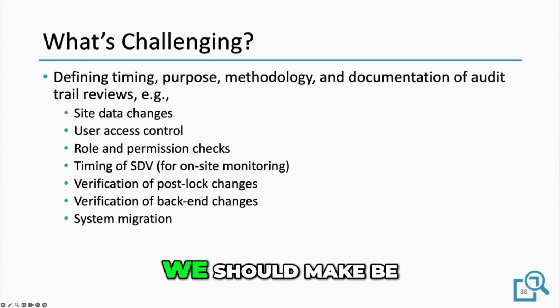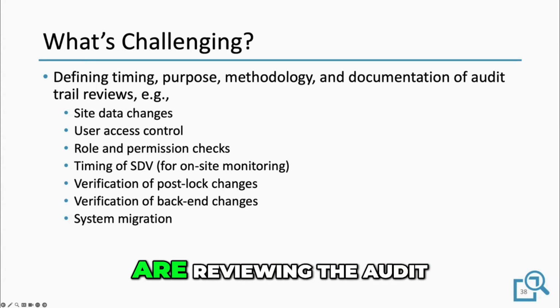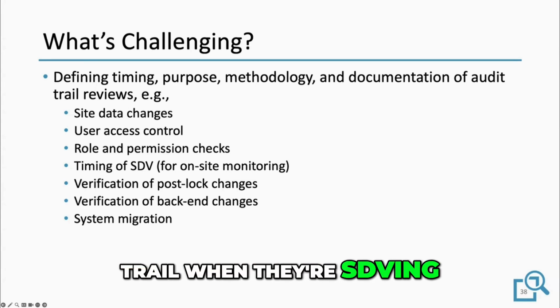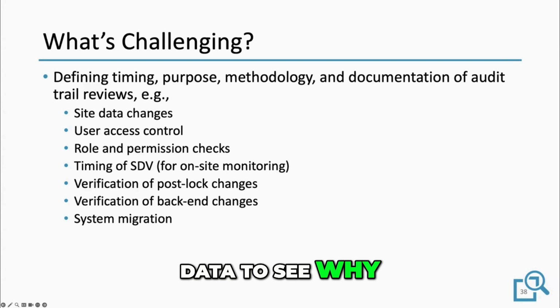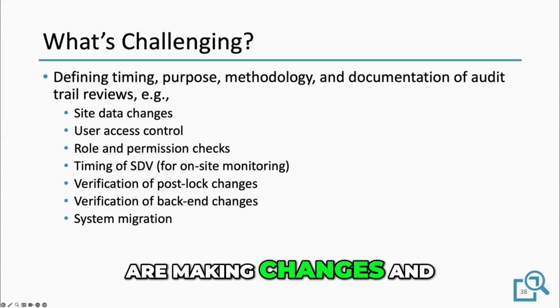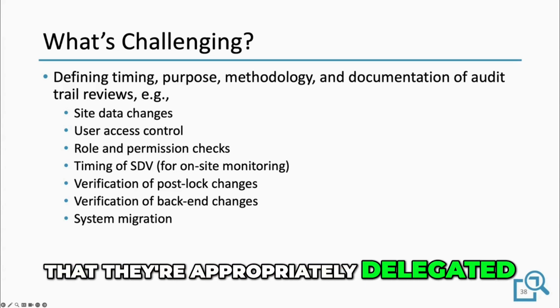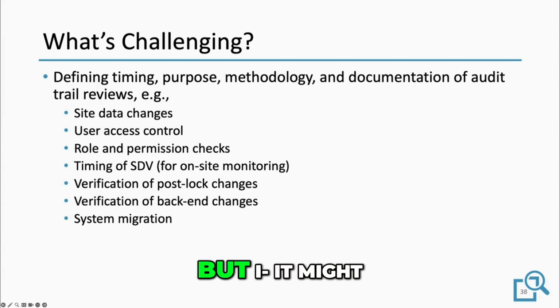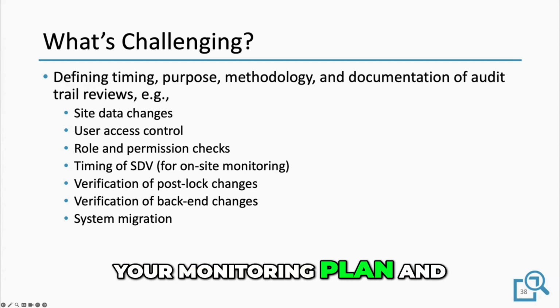For example, we should be making sure that CRAs are reviewing the audit trail when they're SDVing data to see why original data entries were changed and by whom as part of the whole picture, to make sure that authorized users are making changes and that they're appropriately delegated. And most CRAs do this, but it might not be mentioned in your monitoring plan, and maybe not all of them are doing it.